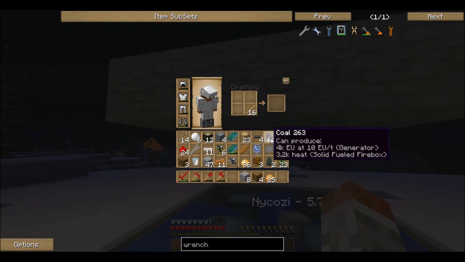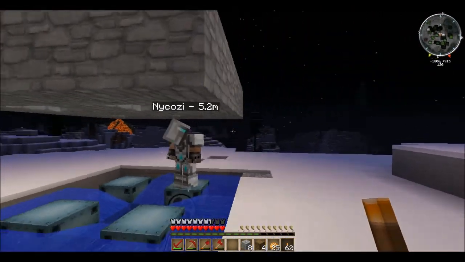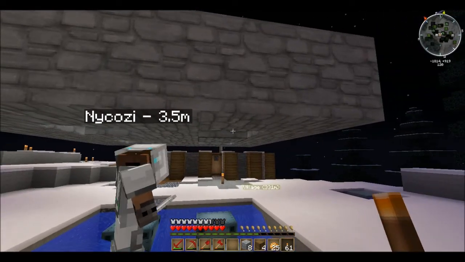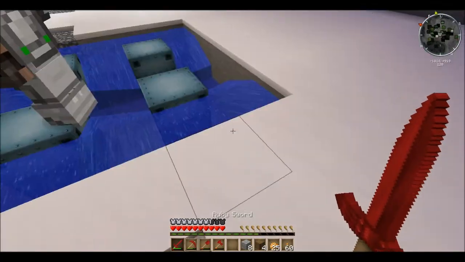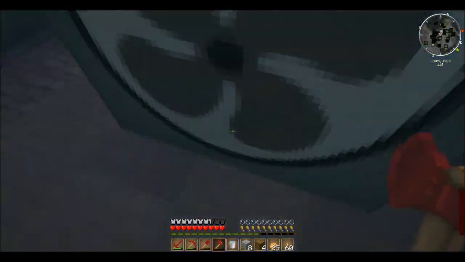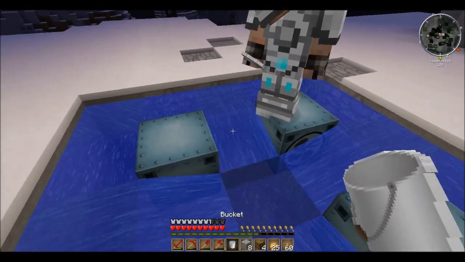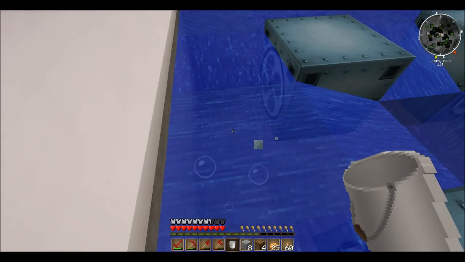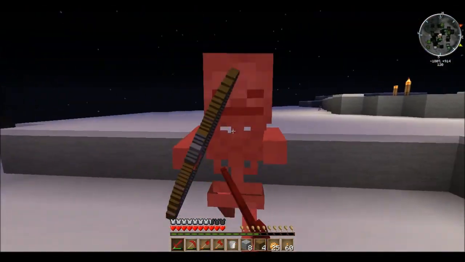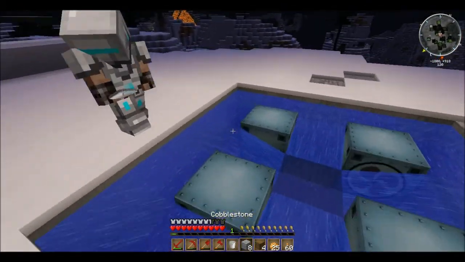One, two, three, four. Bam. Bam. Bam. Is that generating? I think I need more water. I don't even know what I'm doing. Getting shot is what you're doing. To like half a heart rather than its normal stupid amount.